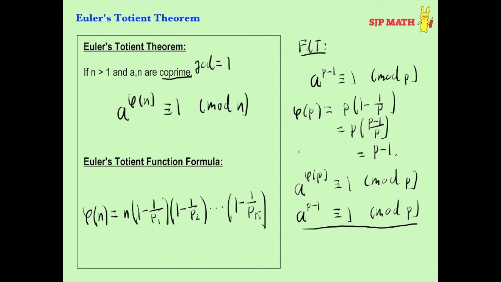Most number theory lectures, classes and textbooks usually talk about Euler's Totient Theorem and Fermat's Little Theorem at the same time, because they relate like this. And they also use the same kind of techniques as well. So that is a proof of FLT using Euler's Totient Theorem. And there are actually much more interesting proofs of this theorem than this basic proof.